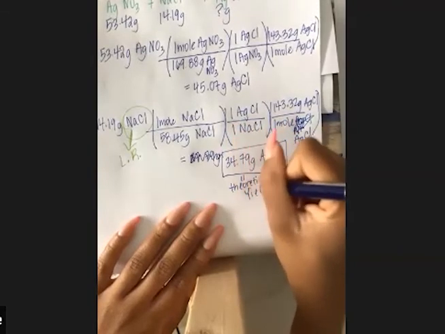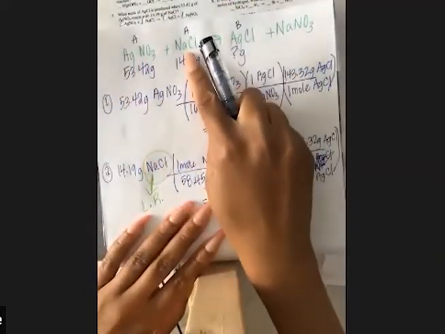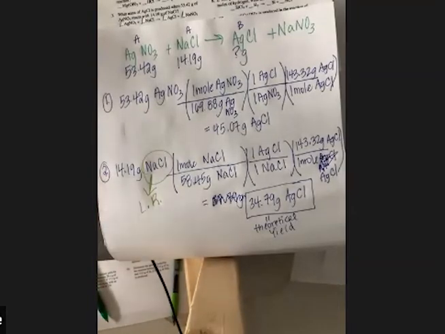So basically the limiting reactant is the 14.19, correct? Well, it's asking which reactant. You don't even have to say the number. It's just asking which reactant is going to limit how much you can make. Out of these two reactants, which one's going to limit the product? And it's going to be the sodium chloride. Okay. Now, is this clear right before I go on? Because I want to quickly go on and cover percent yield.